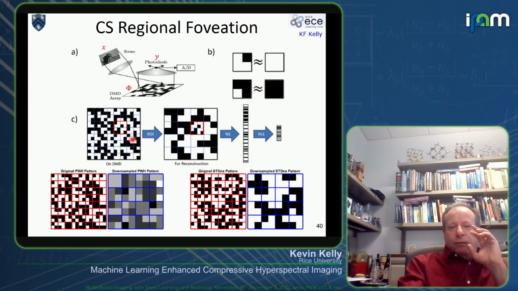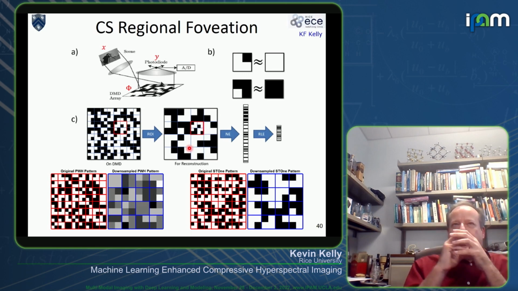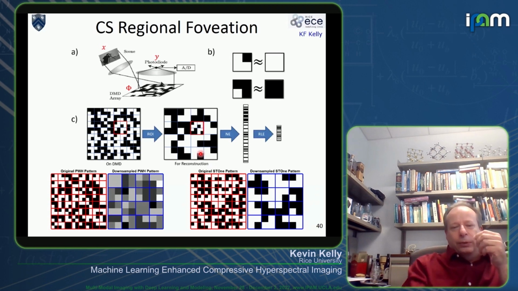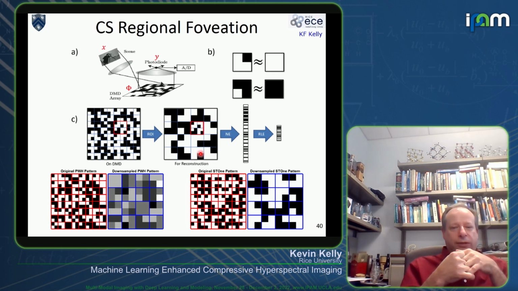So what we do is we run these full resolution stone patterns on the DMD. Then after the fact, we click a region that we're interested in reconstructing an image or reconstructing video. And the algorithm then downsamples the rest of the information and runs the reconstruction solution at a much, much lower resolution. And so just like we used a trick from 2D FFT earlier and zero padding to train the neural network, this is an old trick in image compression and data compression called run length encoding. And we basically run length encode these blocks to make all of that algorithm operate much faster than the regular algorithm.